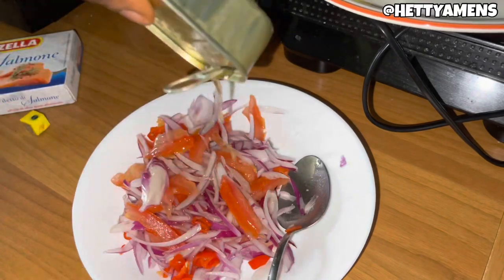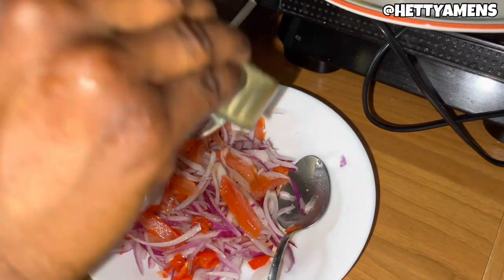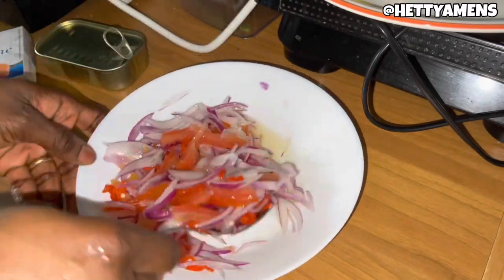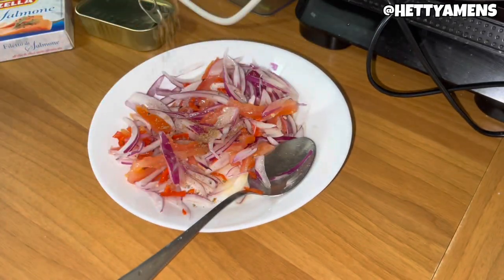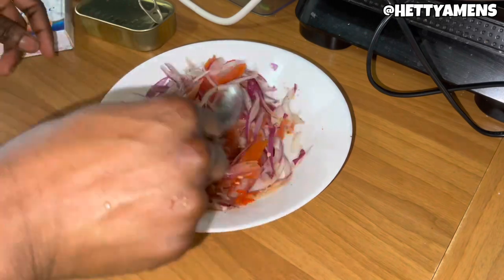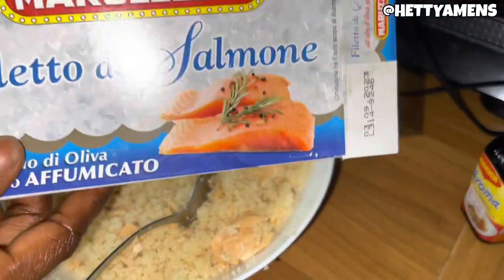So I'm getting my sardine oil. You can also use your olive oil or any oil, especially when you fry the fish fresh. I wanted to fry fish, but I had to finish quickly before the baby disturbs me, because at this time I had put him at my back the African way whilst I was cooking and he was sleeping.